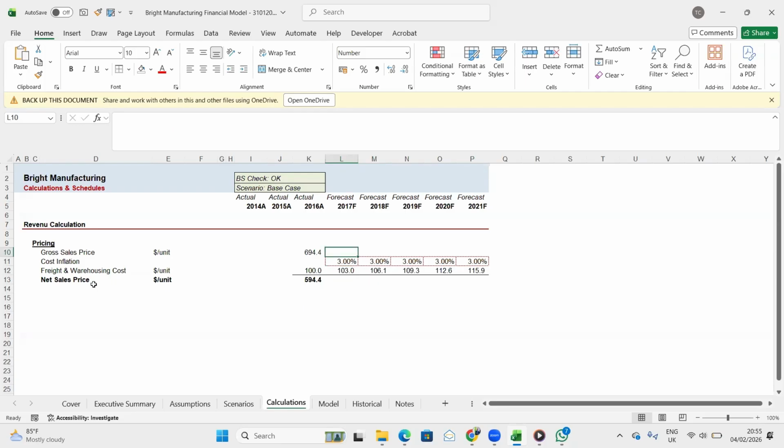So how do we get our gross revenue? We are coming back to that. So our net revenue is simply the gross revenue minus freight, right? To get the net revenue. So we can drag to the right, Control R. We are coming back to that. You can see it's still negative.